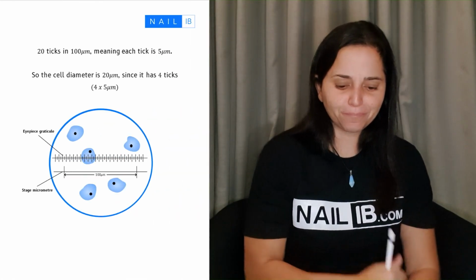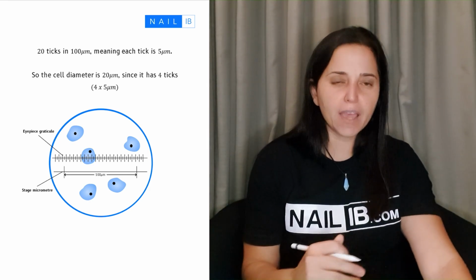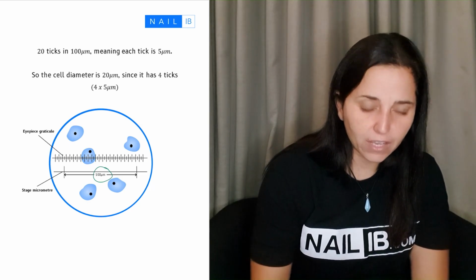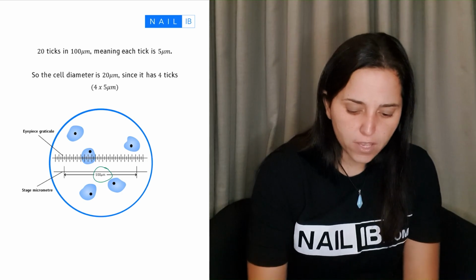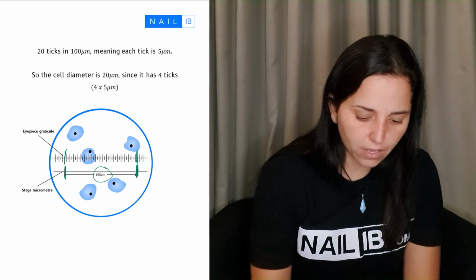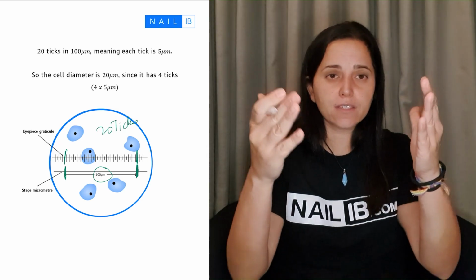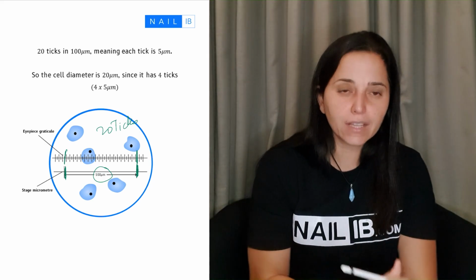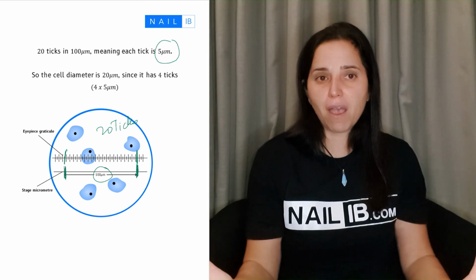Let me show you. Let's say you have a specimen here, looking through the microscope. And you see the eyepiece scale, and you have the stage micrometer right there. Remember, the micrometer is again 100 micrometers, right? So what do you do? You put it to scale, you look at it, and you see how many ticks fall in there. You can see from this concept that there are 20 ticks in there. So there are 20 ticks inside that 100 micrometers. Okay, so if there are 20 ticks in 100 micrometers, what does that mean? That means each tick is 5 micrometers.